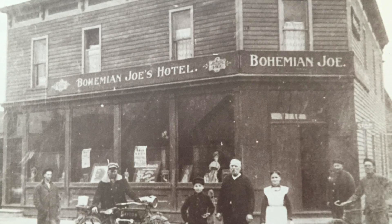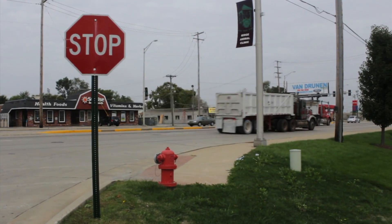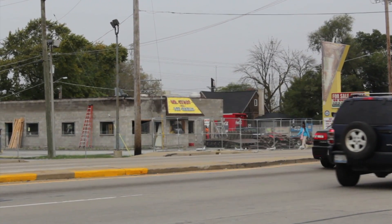Bohemian Joe's — which nods to a historical building in Lansing from maybe 100 years ago. They're currently completely renovating the restaurant inside and doing some exterior work as well. Full service American restaurant — I know they're really looking to have a unique menu. An opening date set yet? Not yet, they're just targeting fall, maybe November. You never know with construction, but I know they're working hard. And at the old Mr. Quiro's place, T-Mobile has signed a lease to occupy — or I should say, a significant renovation of that building. We'll see the entire lot completely torn out and redone. It's one of the first buildings you see when you get off the expressway, so it's really going to be nice to have a brand new looking facility there.